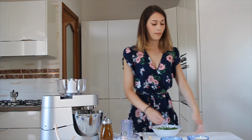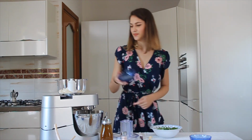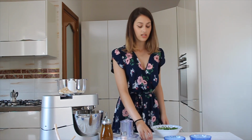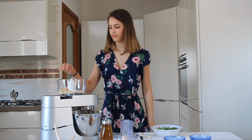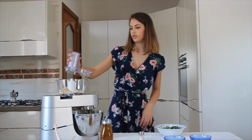Now we need to mix the Parmesan cheese, the pine nuts, and a little bit of garlic because then it will be very strong. So just a little bit. Salt and process.